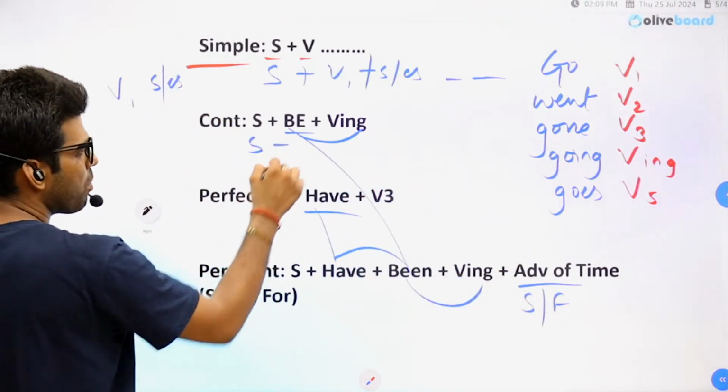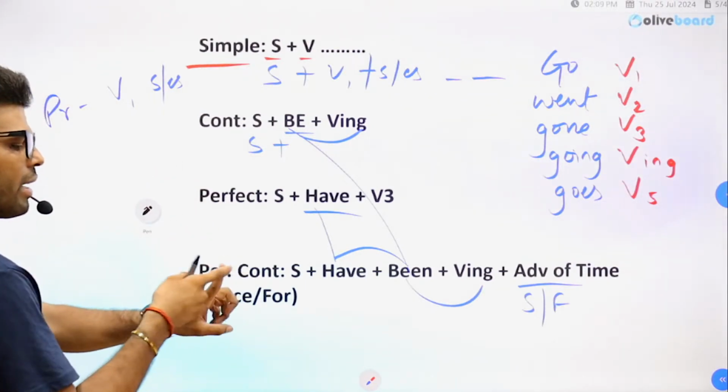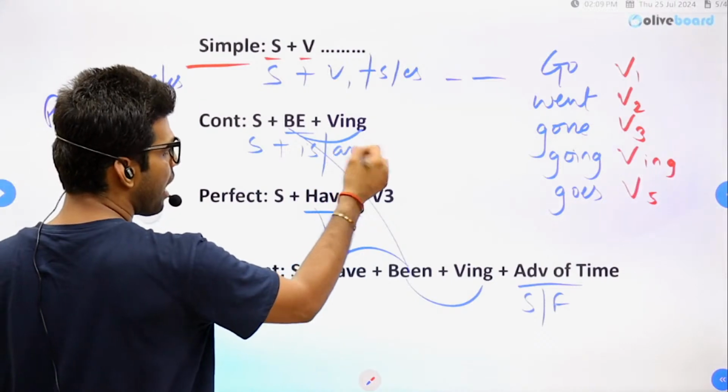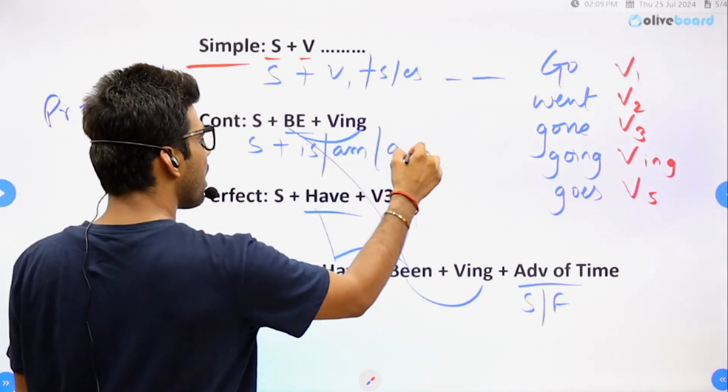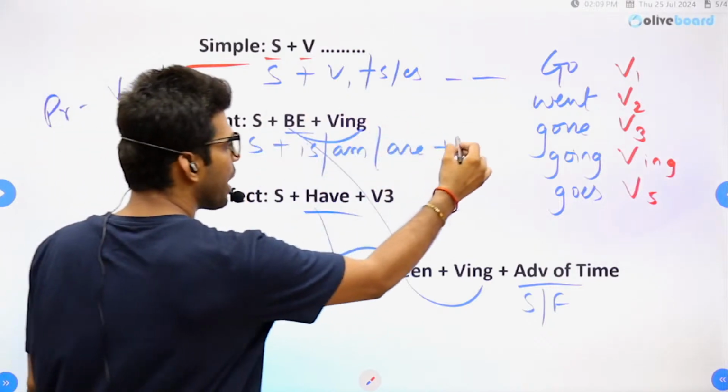When we talk about be, of course you know, be has 3 forms in present tense: is, am, and are. So it goes is for a singular subject, I takes am, and are for a plural subject. Tense is the same. We have just put time here, so ing remains the same here.